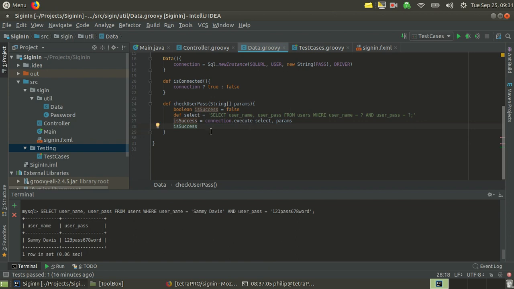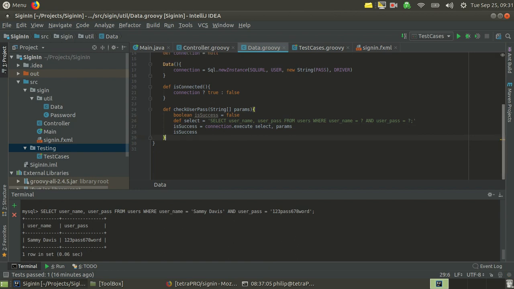Boy, that was a whole bunch of circles, wasn't it? So here, Boolean is successful. Assignment is not used. I don't understand why. It's right here. Interesting. So if this works, it's going to get a true or false. We'll return a true or false based on if this worked.